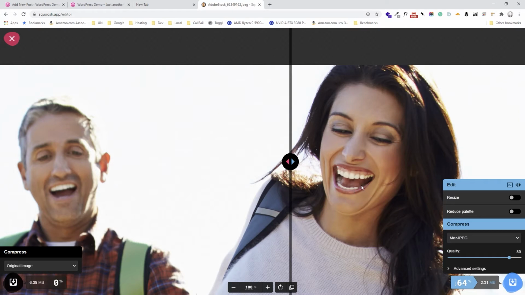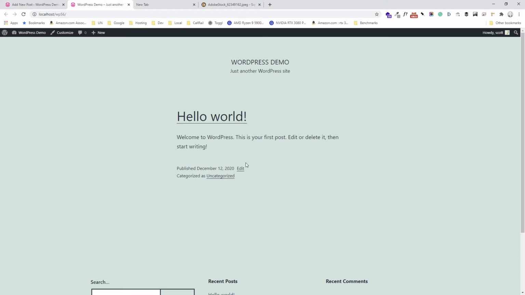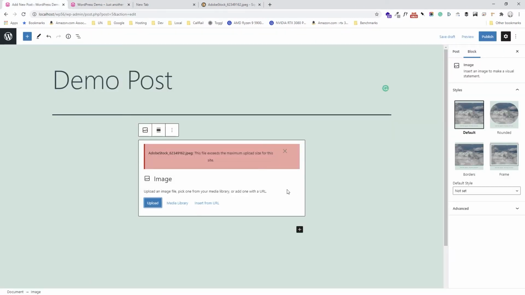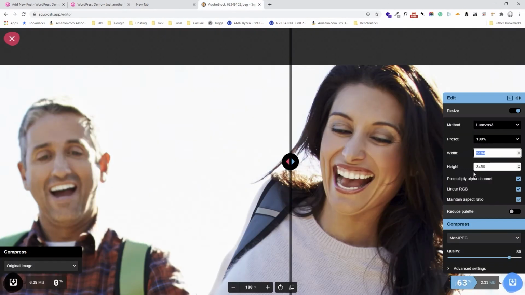Now, the other problem with this image is it's way too big. So we click resize and we figure out what dimensions we want. Now, this is where knowing the size of your image space matters. Is it going to be just in a block, or is it going to be full width or whatever? Our general rule is this: we never use images bigger than 1920 pixels wide.